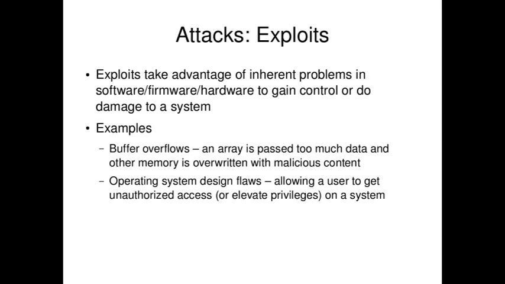So another form of attacks, which sometimes are used by worms, like I mentioned, are exploits. These are things that take advantage of inherent problems in software, firmware, or hardware to gain control or do damage to a system. So a couple of examples are buffer overflows, which is usually when an array, something taking in string input, is passed too much data and memory that is not actually included for this array is overwritten with malicious content. So you can do all sorts of nasty stuff with that. For example, you could insert a jump instruction that took it to some other code you had already managed to insert in the memory.